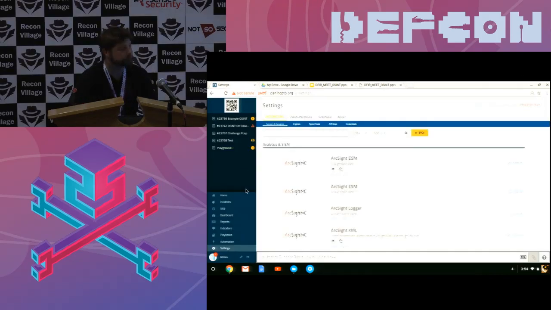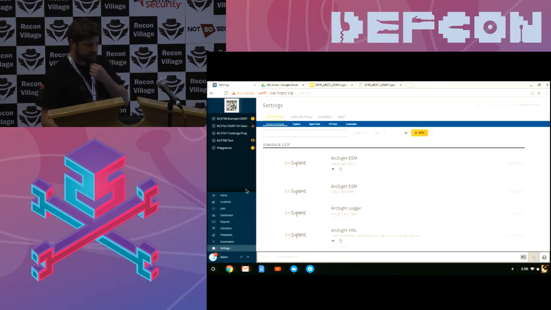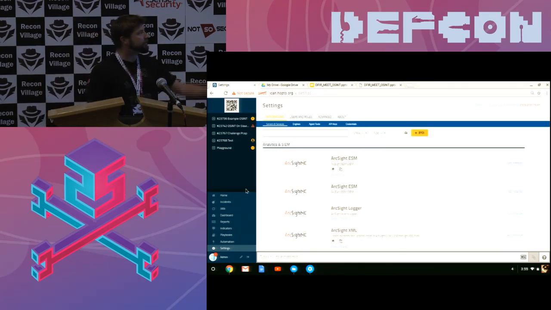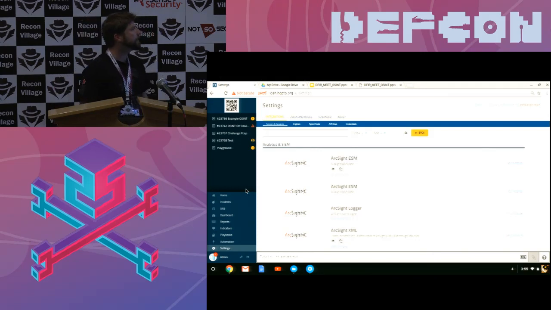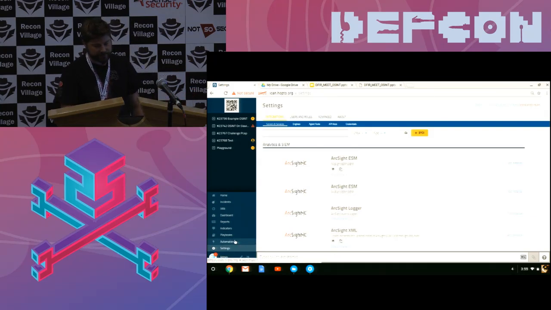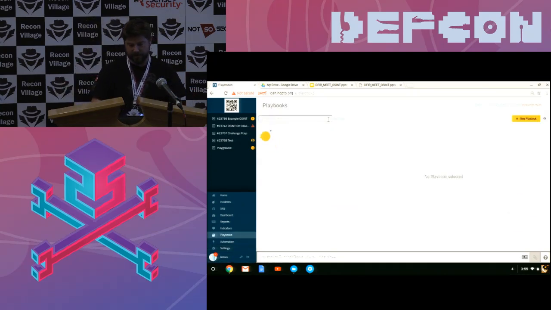So this is the tool of the company I work for. It's called Demisto. And if you want a really fun project sometime, there's a little tiny QR code over there in the left-hand corner that would be cool to take home and look at. It's a nice open source intelligence, fun thing to do. Anyway, the way this tool works is it has integrations, and everything is pretty much command line driven, or driven by playbooks. A simple playbook like I was trying to show is, if I can get it to load.